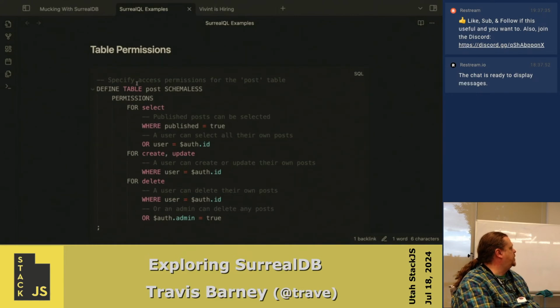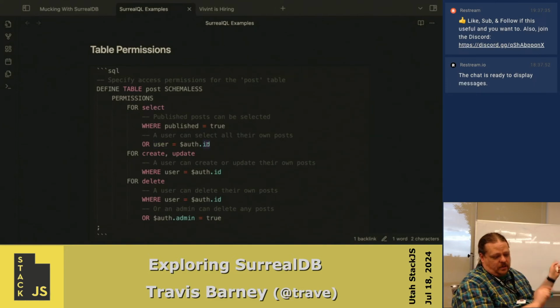So this is like a post table definition, which is just going to be schema-less. So whatever could be written to it, but it's constrained by where people can select if the record is published, or if the user property on that record matches the auth's user ID.